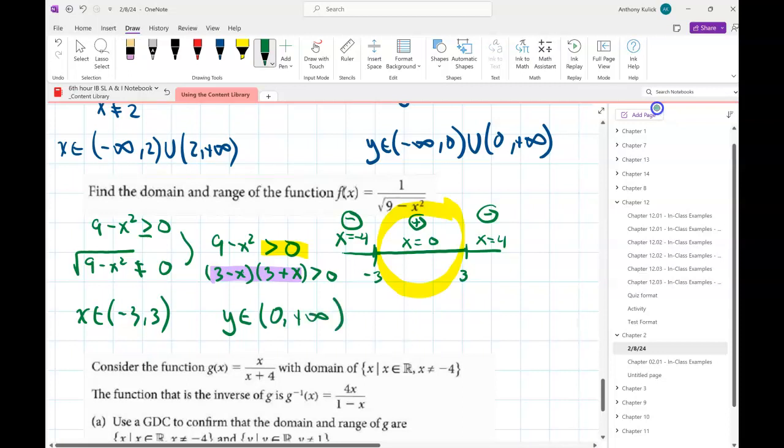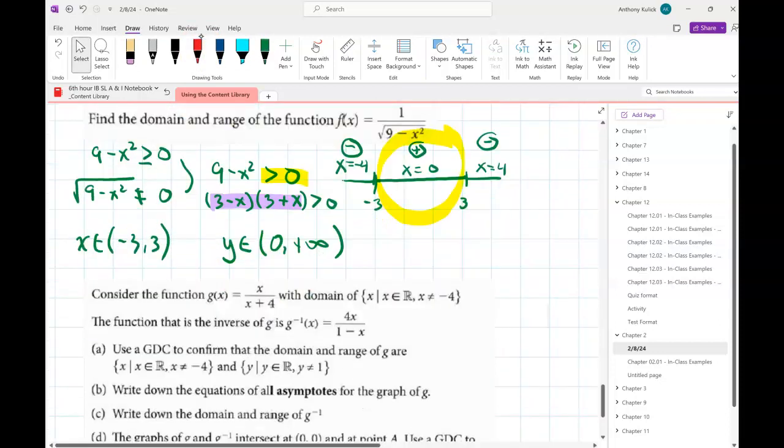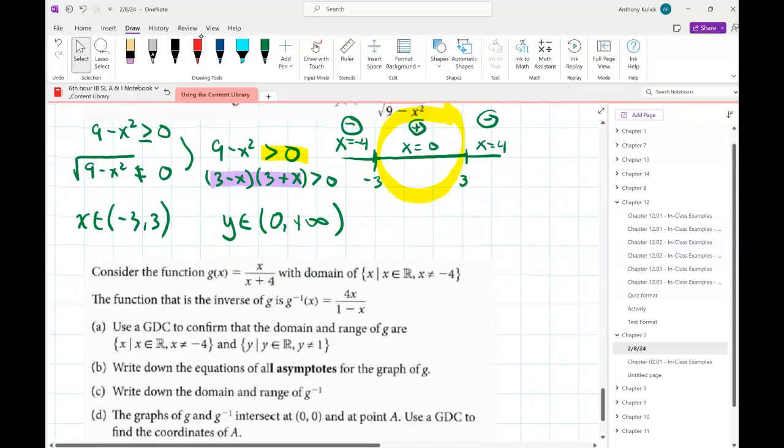Why do I know I can't get any negative values? What can come out of a square root? Only positives. What's the numerator? Positive. Positive over positive has to be positive. So I knew I could throw out those negatives. Sorry about that. All right. When in doubt, look at the graph. That's the takeaway.